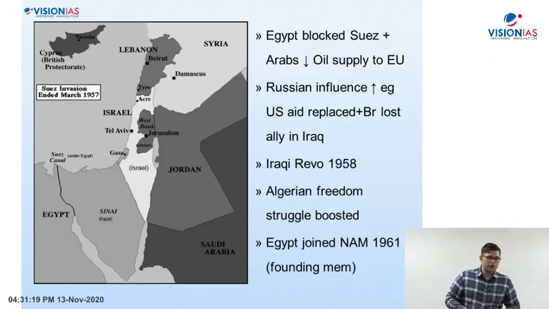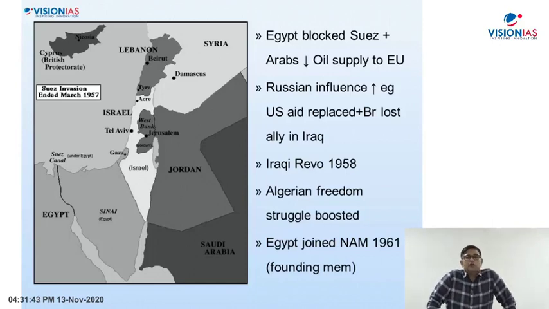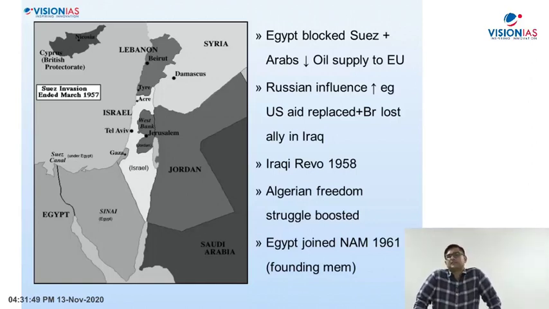What is the importance of Suez War? Importance of Suez War is that the British confidence came crashing down. Egypt is defeating Britain. So therefore, after this 1956, because an Arab country, an African country is able to defeat Britain and France in a war, this will give a great boost to rise of nationalism in whole of Africa. And therefore, the Britishers will realize that a wave of change has hit Africa. And that is why we see in 1957, finally Ghana is made independent. So there is rise in Arab nationalism, there is rise in African nationalism, there is demolition of the perception that Britain is a superpower.